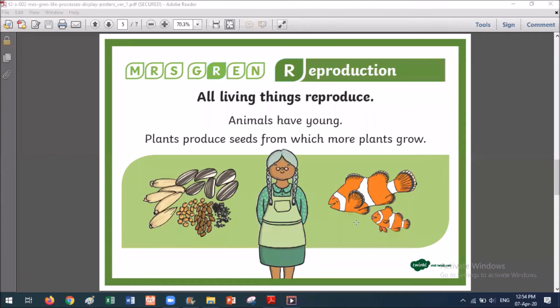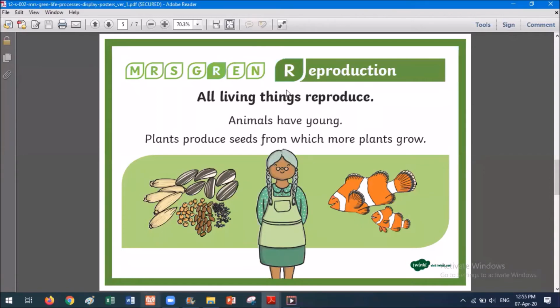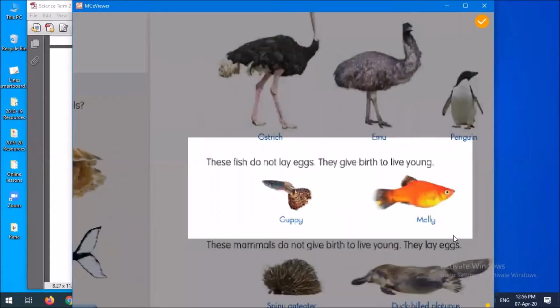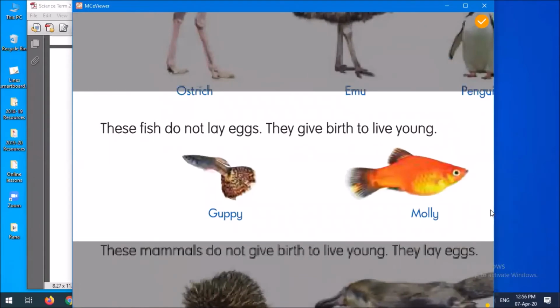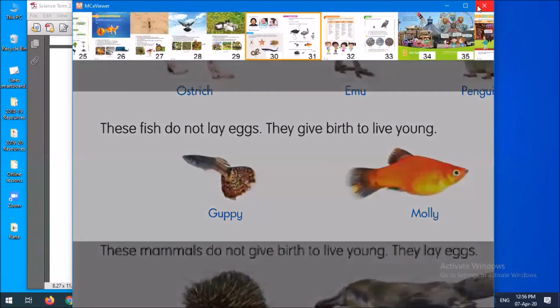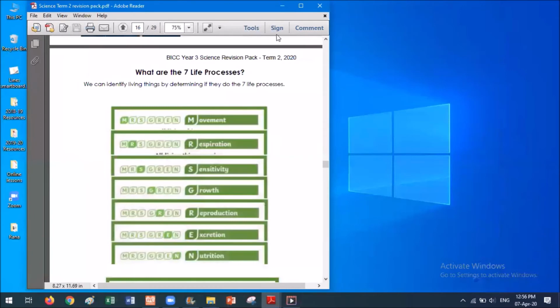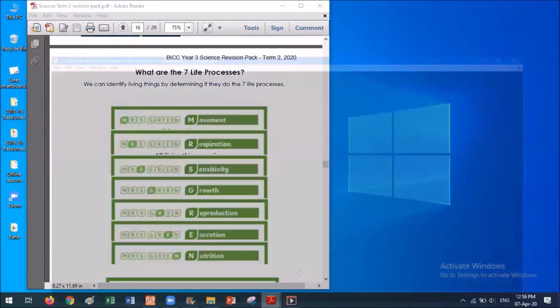Goldfish. Not a goldfish. It looks similar to the goldfish though. It has a gold color. I think this was too long ago. Let's review, guys. Let's go back to the book. Ah, yeah, it looks so much like a goldfish. The molly and the guppy are the two fish that don't lay eggs. They give birth to live young. Oh, that was a long time ago, huh? It was really long. Now, what we're going to do is we're going to carry on. Thank you, Takwa.